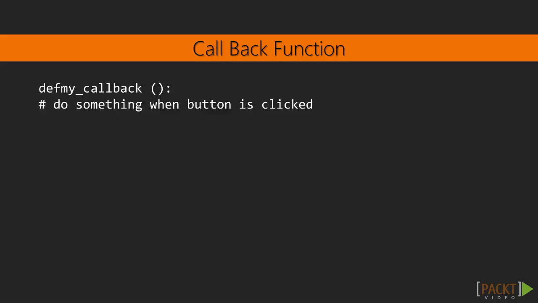A callback is a function memory reference that is called by another function, which takes the first function as a parameter. Put simply, a callback is a function that you provide to another function so that it can call it. Note that my_callback is passed without parentheses from within the widget command option, because when the callback functions are set, it is necessary to pass a reference to a function rather than actually call it. If you add parentheses like you do for any normal function, it would be called as soon as the program runs. In contrast, the callback is called only when an event occurs.